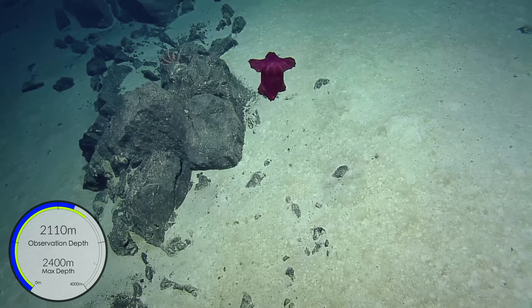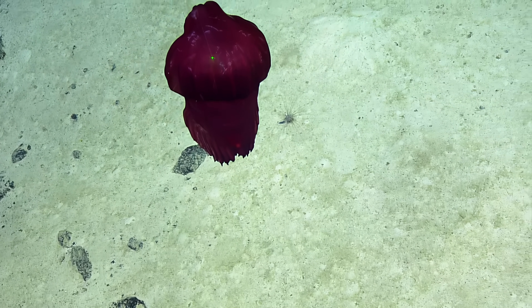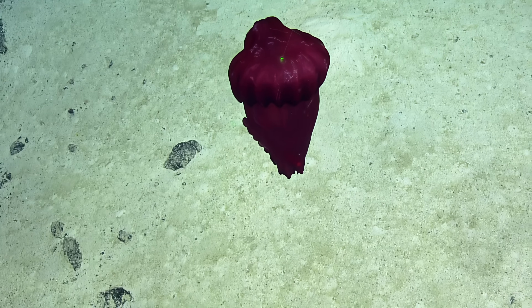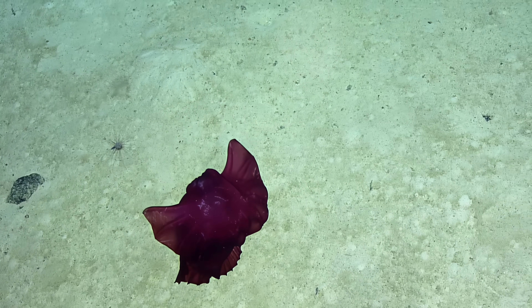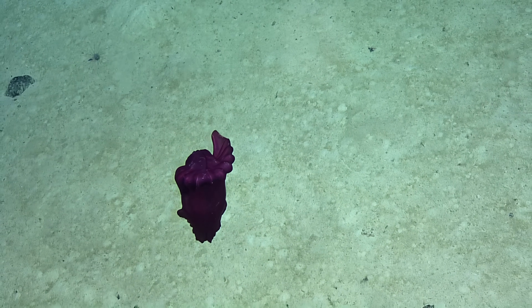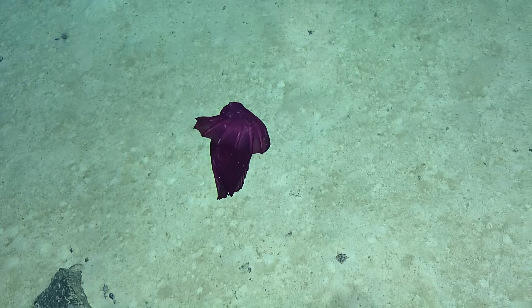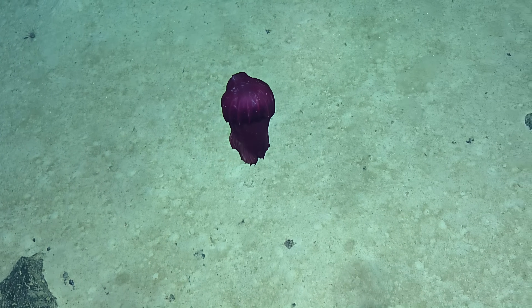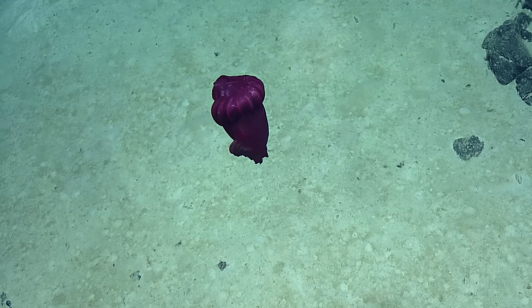Another flowing cucumber? This is another Enypniastes, I think. Yes, it is. Pretty color. What was your nickname for it? Headless Chicken Monster. I guess it vaguely resembles a chicken. This is so pretty. These guys are fascinating. This genus of sea cucumbers, Enypniastes, is just famous for being found in the water column a lot of the time. They have one of the most developed vellums — these flap-like structures on their heads — and you can see it's a great way for the animal to stay up in the water column. We have no idea how they make a decision on when to come back down, but they do.